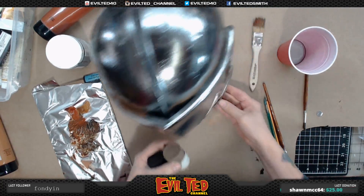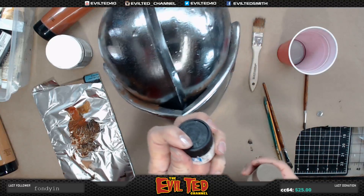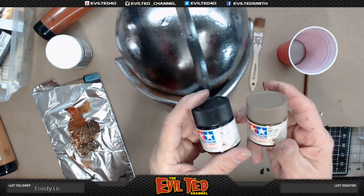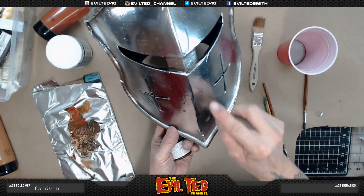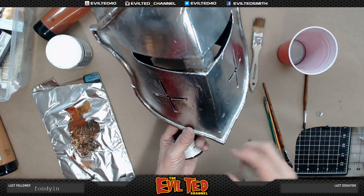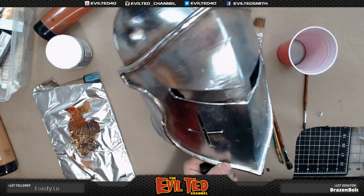The best way to do that is with an airbrush. I'm gonna go ahead and use some Tamiya Semi Gloss Black and some Tamiya Flat Earth, mix these two together to make a dark brown — blackish brown — and take the airbrush to it and kind of focus on the spots. My fear is that I've been doing it with acrylic and it's just not really looking as good as I'd like. So I'm gonna try to control it with an airbrush.